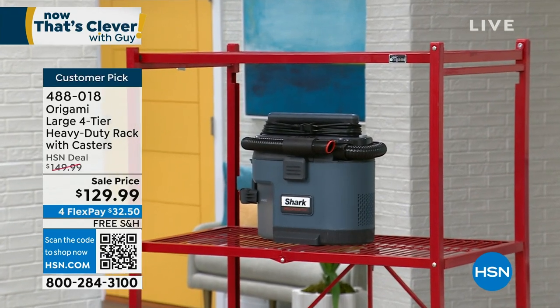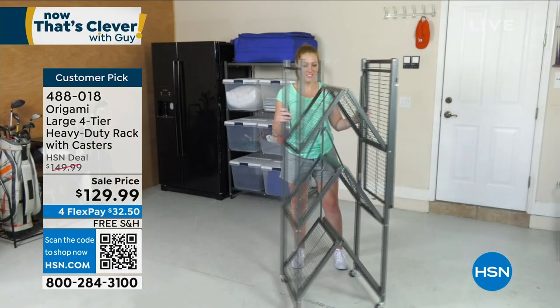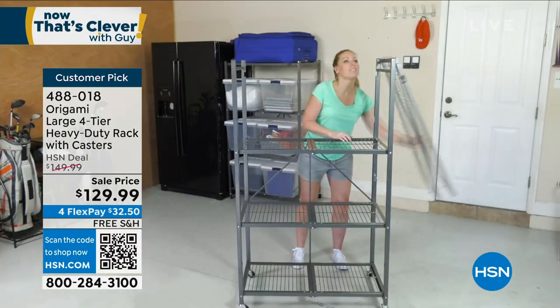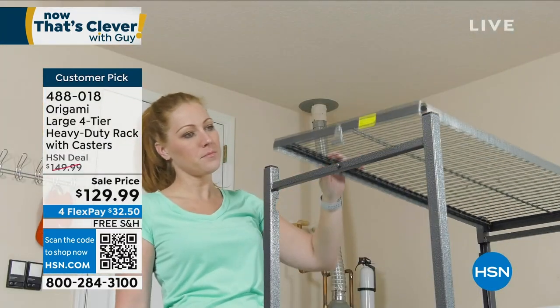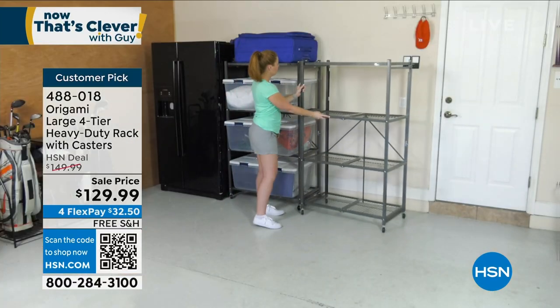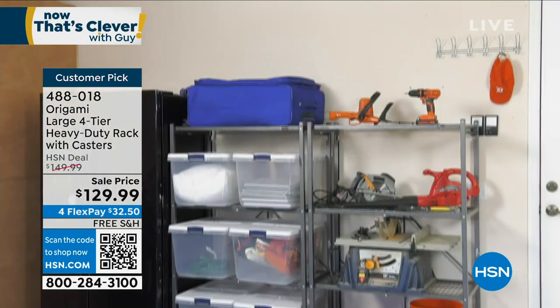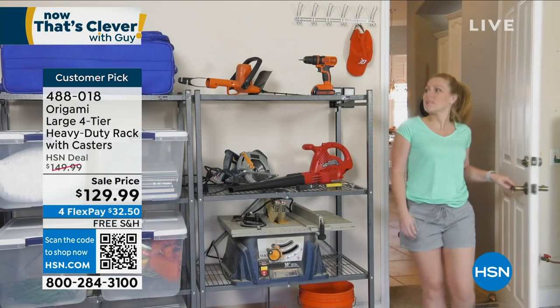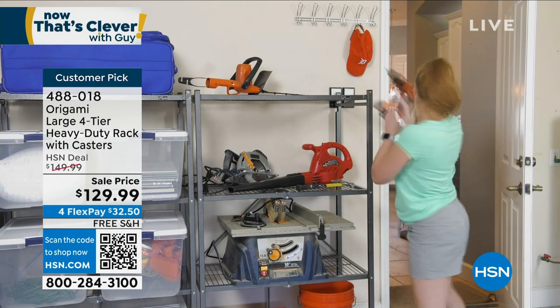Get yours. But what you see right there on the shelf, that's our today's special. Look, this is the quote unquote assembly of our origami. There are no tools needed. There's no building. It comes flat packed, it opens up, you roll the top over and you clip the back, that's it. And now you have rollable storage, rollable space there to get yourself organized here.